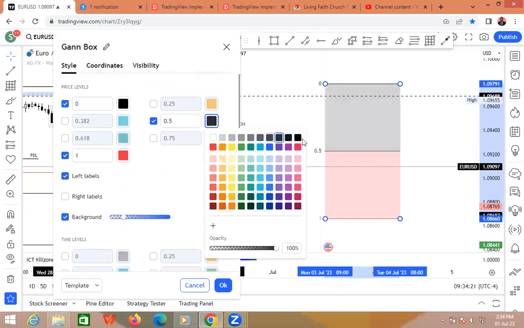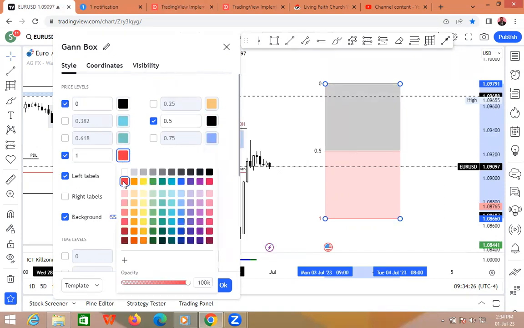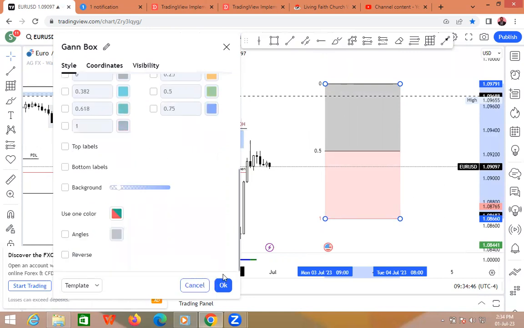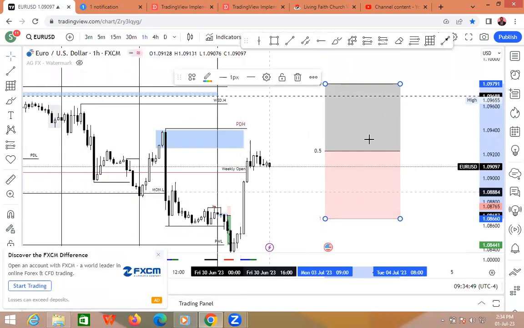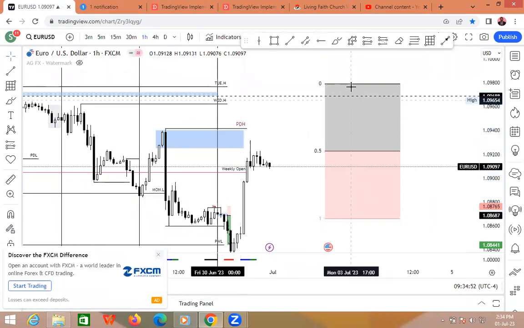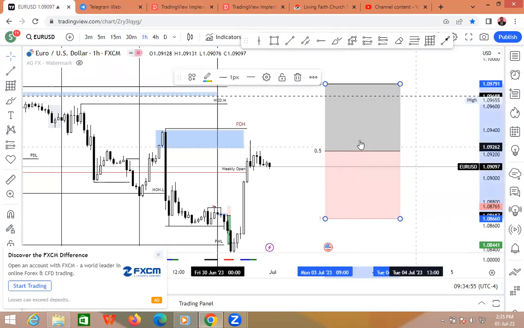You will see the color, whichever one you prefer to use. My 1 level, I put it on red. That's this red line below here. I can still make it black if I want to, or any other color. Just play with it and pick a cleaner color that will be fine for you. I prefer something like this. When you are done, just click okay. That's how to set the GAN tool. Is that okay? Yes, sir. So we are done with that.